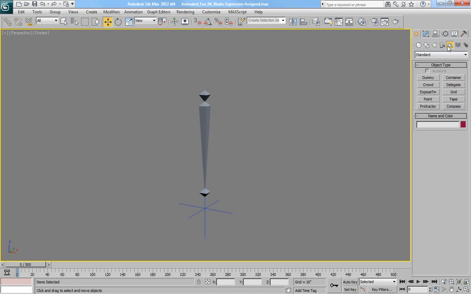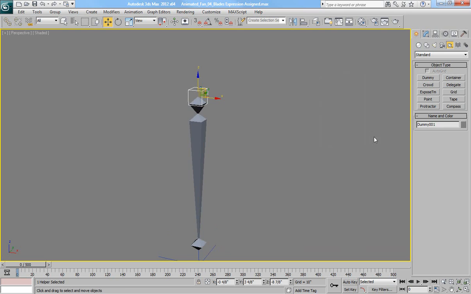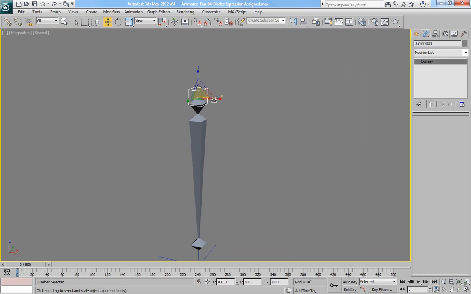Let's go to Create Panel, Helpers menu, and create a dummy object. Create it in the perspective view, then align it to bone number 1 using the Align tool, pivot point to pivot point along X, Y, and Z axes. Now maybe adjust the size of the dummy object if needed.